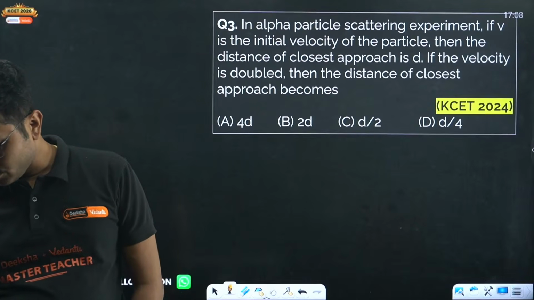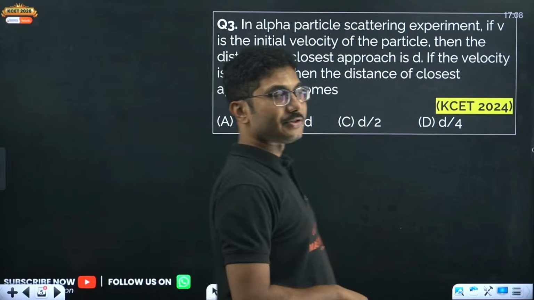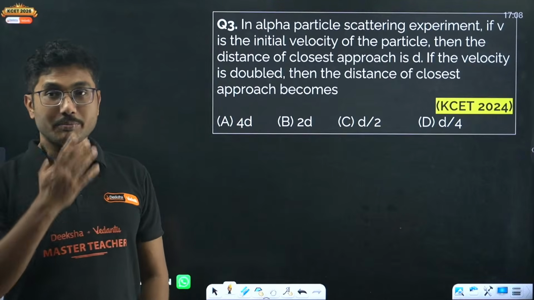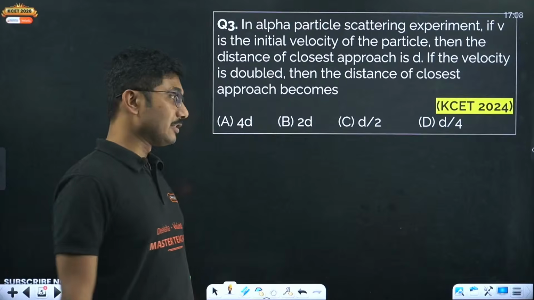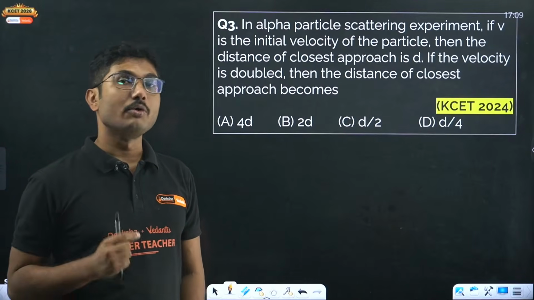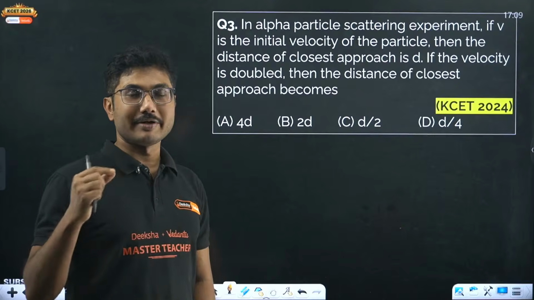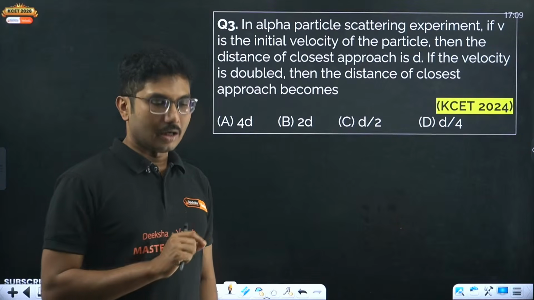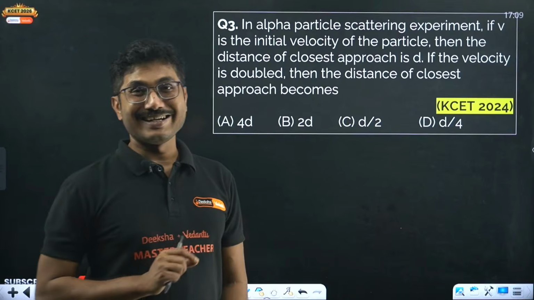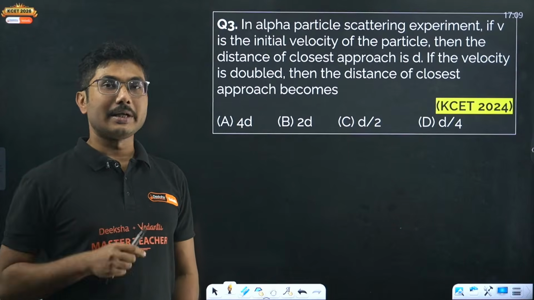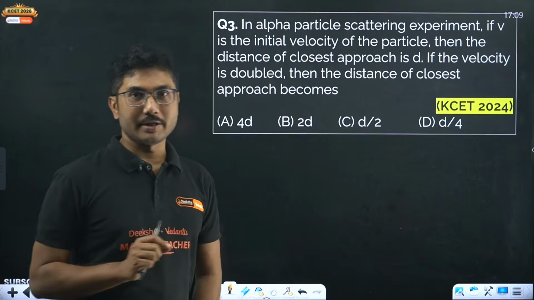So if you are not able to see the clean board, that means the resolution of the video you are watching is not good. So please check the resolution. Maybe it is set on auto, so don't watch it on auto, go to advanced, at least watch in 720p. That should be sufficient. If you are watching on a slower internet speed, then 480p perhaps, but otherwise I recommend 1080 or 720p.